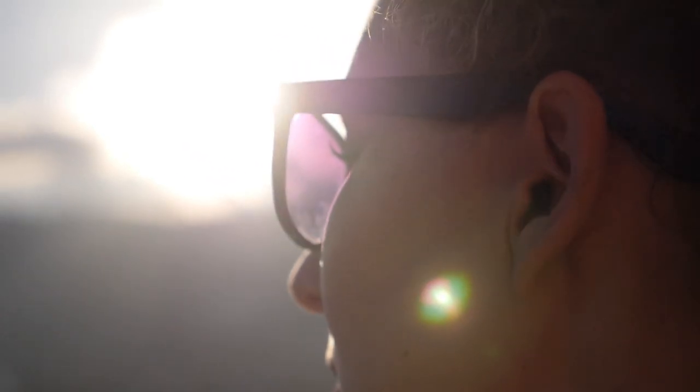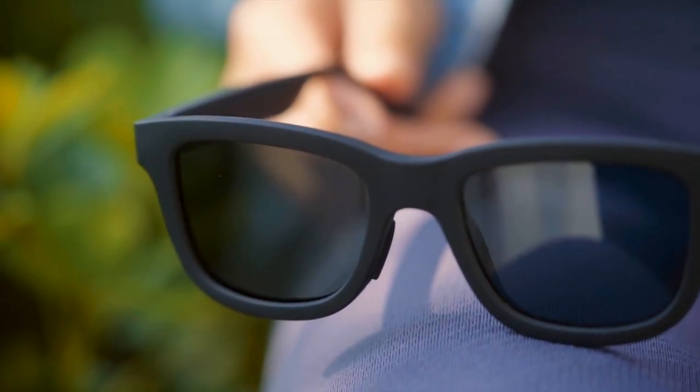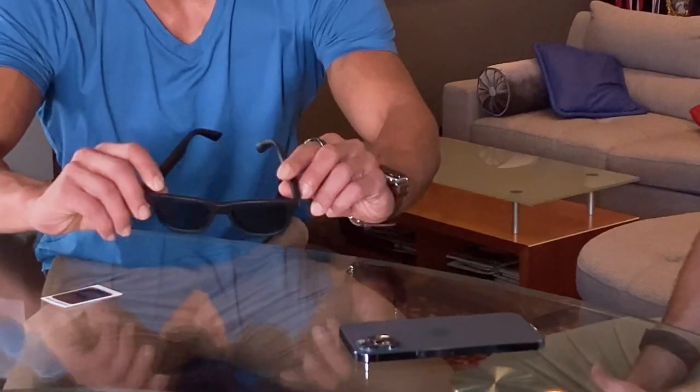Now, how is this different from, let's say, traditional sunglasses that will adjust to whatever light is available to them? Those are what some people would call transition lenses or auto adjust lenses. They transition from a lighter tint to a darker tint based off of the amount of sunlight they're receiving. Now, this sounds great in theory, but there's this constant delay that's happening, and it's kind of disorienting and it looks a bit creepy. So that's where our electrochromic technology comes in. We think it's quite a game changer.